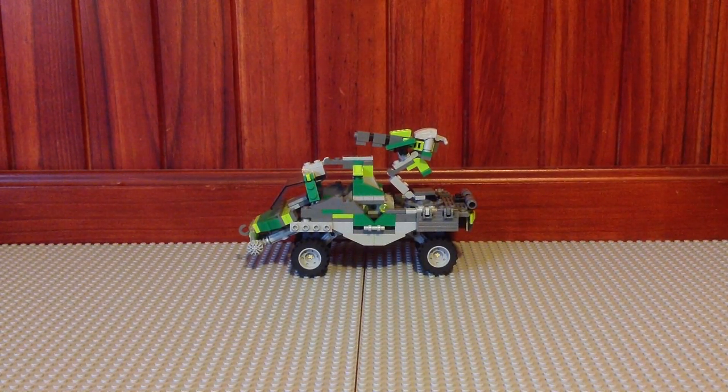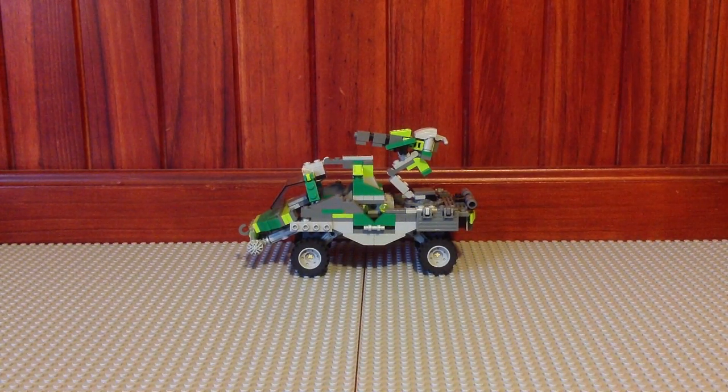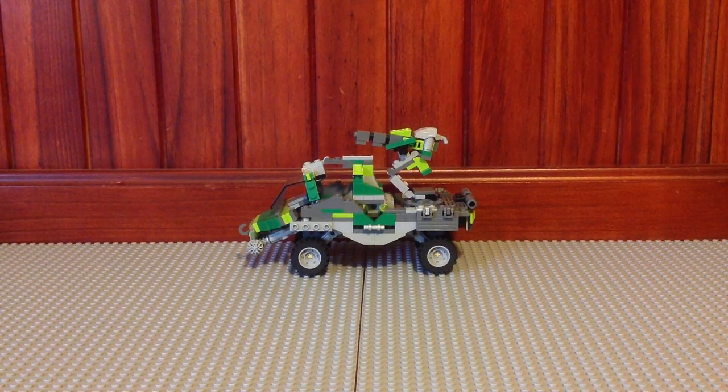Two more things: I decided I'd up the ante a little bit, and instead of just having an ordinary turret, I put on a Gauss Cannon, and I must say it looks very impressive, very cool. I personally think it looks really awesome - you guys can tell me what you think. And last thing is I've changed the colour scheme a little bit compared to my other UNSC vehicles, so it's different to the Mongoose and some other UNSC vehicles. I decided to do some green, and as much as it is not the sand green colour scheme actually in the game, it's green anyway, so I reckon it looks alright.